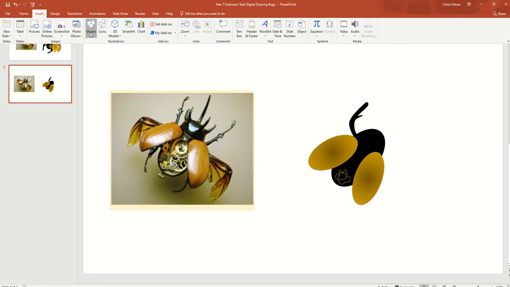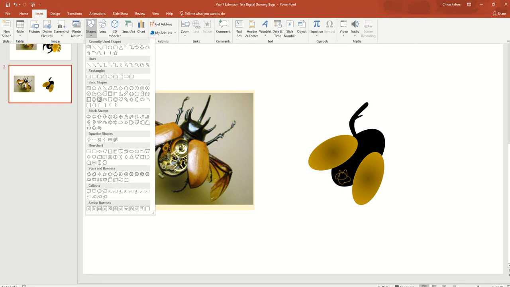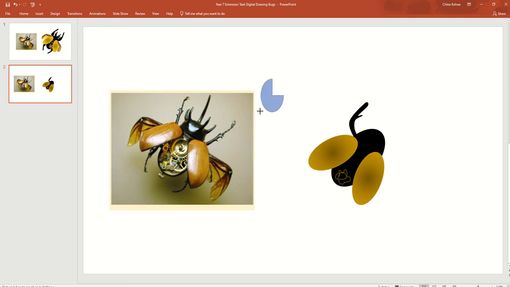There's also shapes that you can use which you can alter slightly. So if I look at this 3/4 circle here, it's called a partial circle, and I make the shape here. But if I wanted this to be a half circle, some of your shapes have little yellow orange circles on them. If you hover over those, you can alter the shape slightly. And then I'm going to rotate that so it's the other way around, and then just match it up with the shape of the bug.